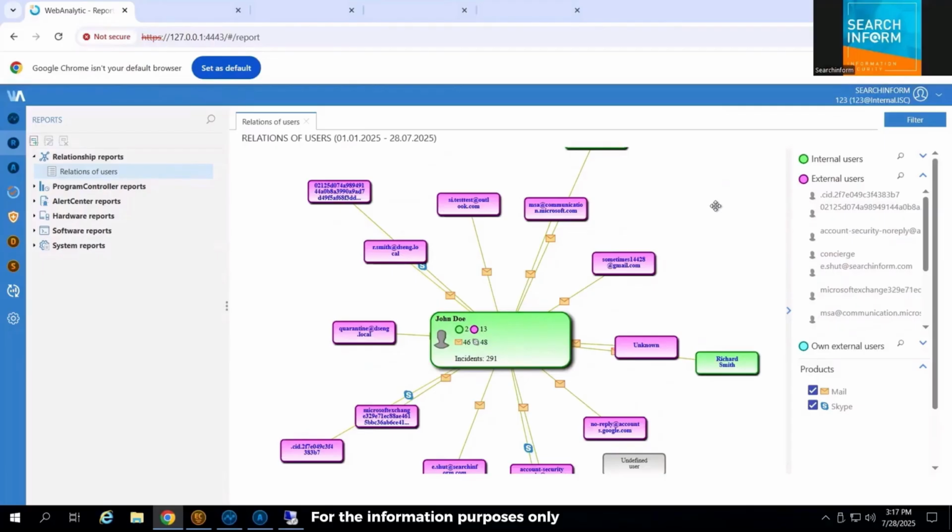We also have this web interface with all the same features, with all the same reporting, so you may decide which option for working with data will be more suitable for you. You see the channel of conversation. You see whether the conversation is connected with anyone else from the company. So all information is here for you.